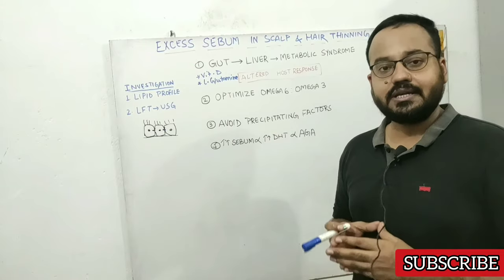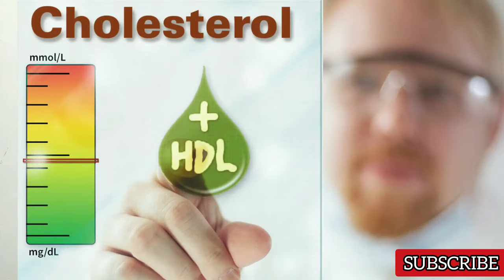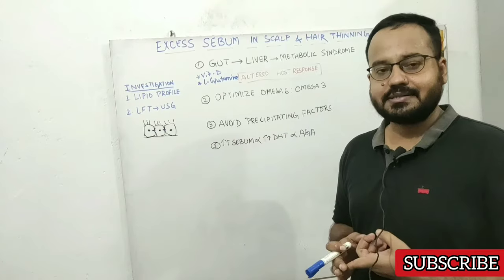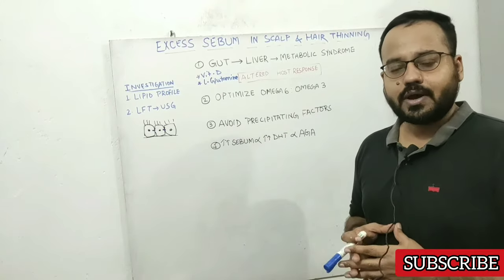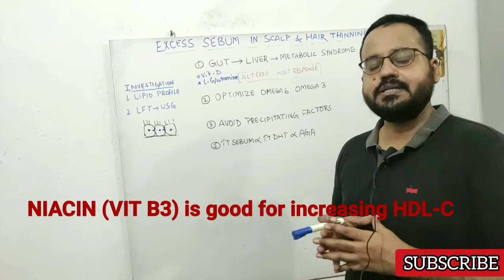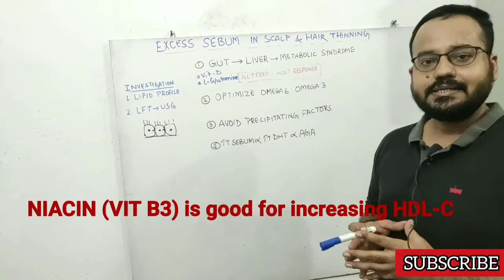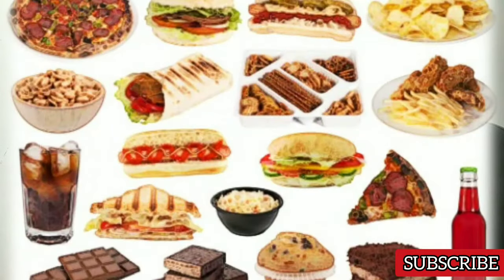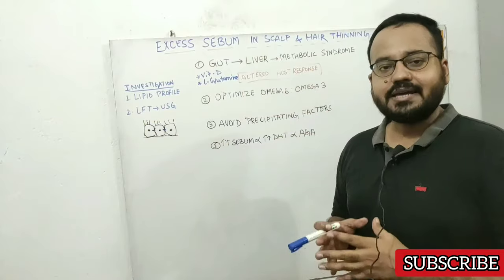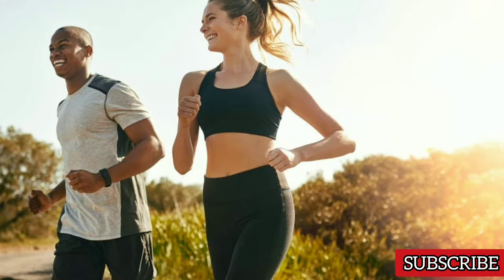It's important to replace unhealthy fats with healthy fats like ghee, coconut oil, butter, or olive oil, and avoid refined sugar. Refined sugar can increase triglycerides and precipitate these issues. Exercise to increase your HDL cholesterol.